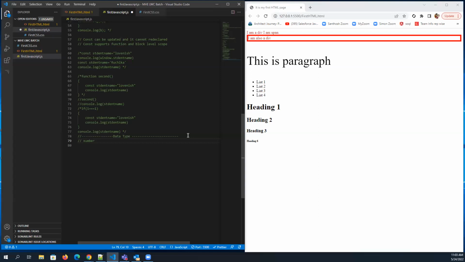So number data type is something in which we'll include all the numbers, floating point, anything. We don't have a separate floating number type here. So every single number or floating number, both will be included as a number data type. Clear, everyone? Okay. And then we have string, right?